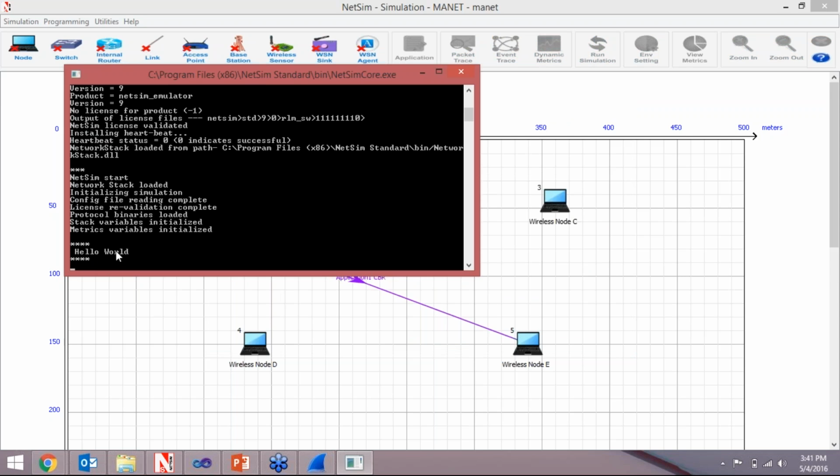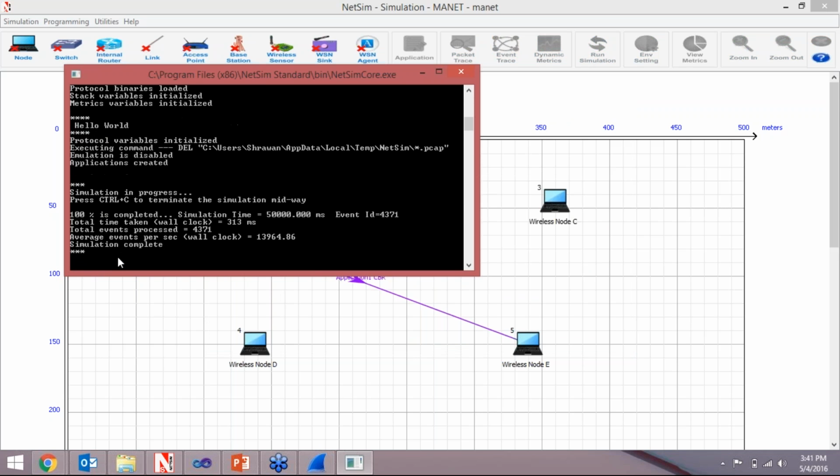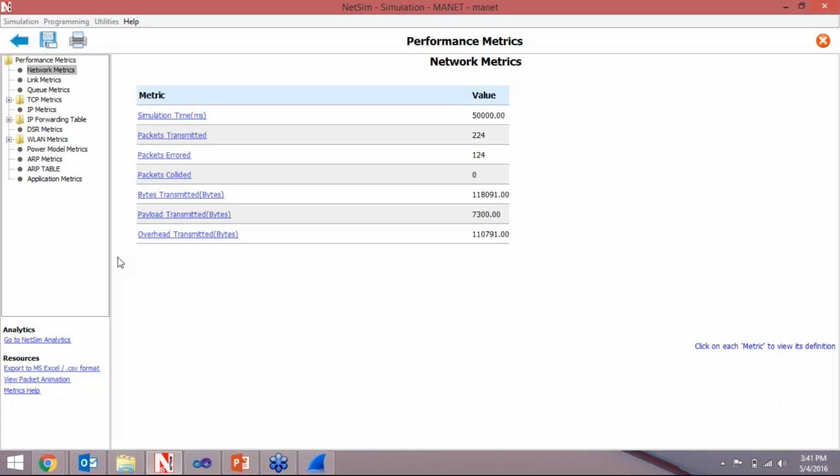You can see in the command line, it will first print hello world. Until we press enter, it will flash this hello world screen. When we press enter, it will simulate the scenario further. Further, we can analyze the overall network.